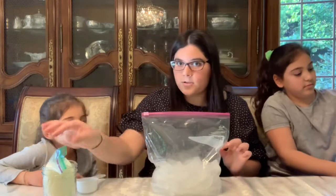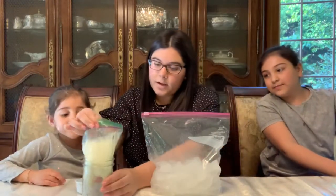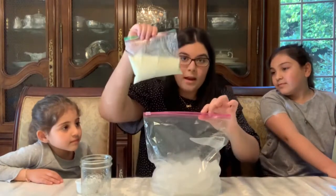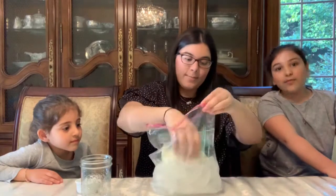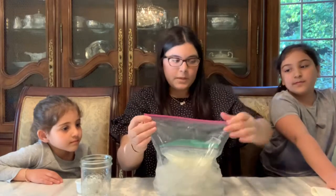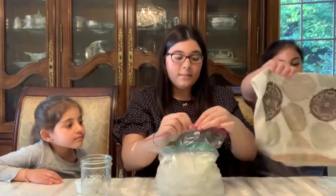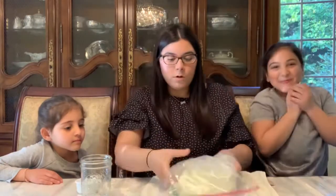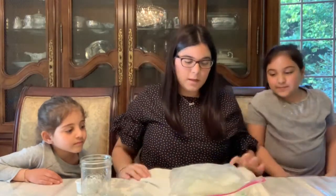So I'm gonna take this and just fix it a little bit. And then we're gonna take — you guys remember our milk? We're gonna take our bag of milk and put it in this bag with ice, and we're gonna get it all covered. Let's get the air out. Lily, you wanna pass me the towel? Now, our bag is super cold because it has all the ice, so we're gonna wrap it in a towel like this, so our hands don't get so cold. And then we are gonna shake it until it turns into ice cream — shake, shake, shake, shake!